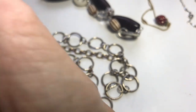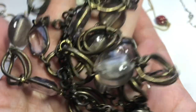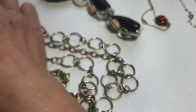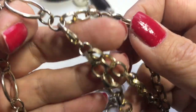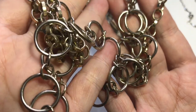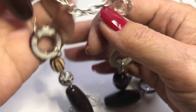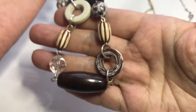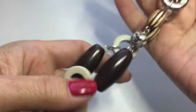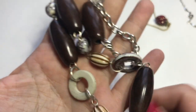Okay, down the home stretch, guys. Here is this necklace that's really grimy and tangled and dirty. So this is going into the craft lot. Next up is another one that is very faded, made up of links, very lightweight. This also will go into the craft lot. Here is a necklace that I believe is a match to those earrings that I already threw into the craft lot. So this is very lightweight. It looks like candy. Okay, this too will go to a craft lot.